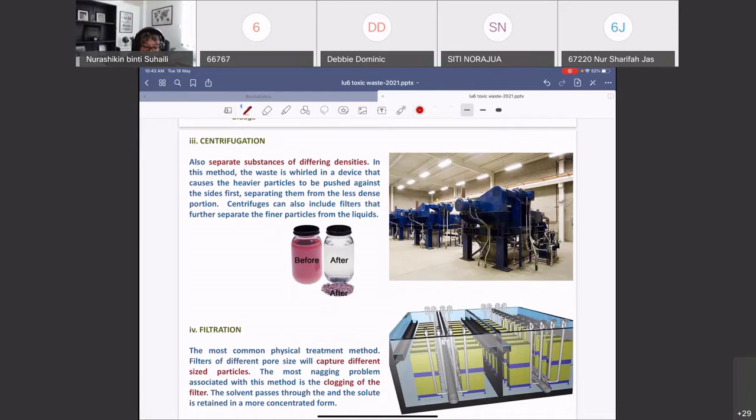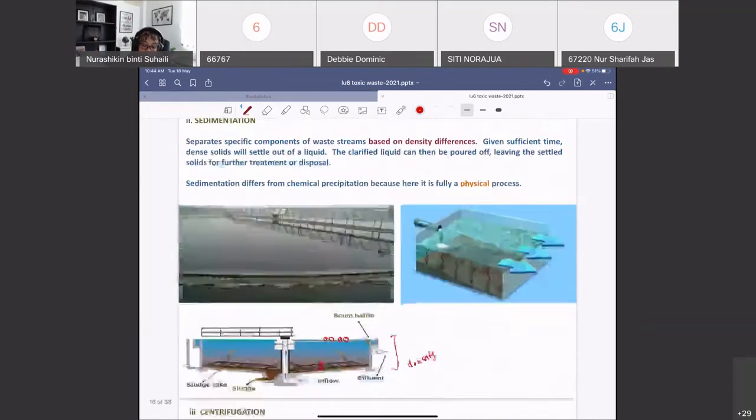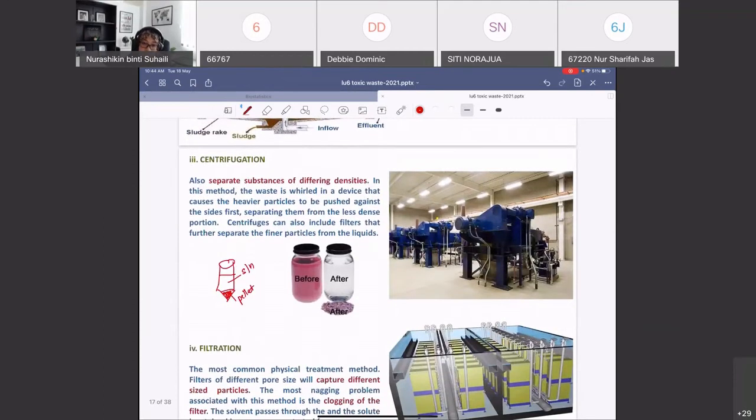So that's why if you see the things in the lab, after you centrifuge, you will see pellets and the liquid, which we call supernatant. So why are those things formed? Because those particles have different density. Same as the sedimentation just now, but the difference between centrifugation and sedimentation is that in sedimentation, you allow the things to sediment naturally. Like in the primary tank, the things settle by themselves. But in centrifugation, you apply centrifugal force. And that is the principle of it.